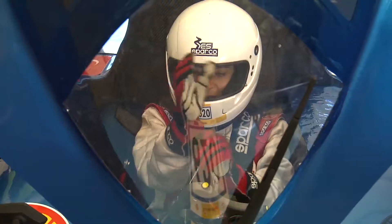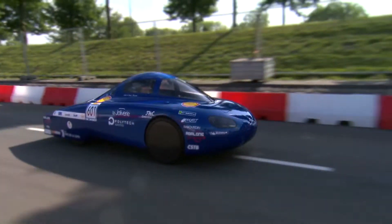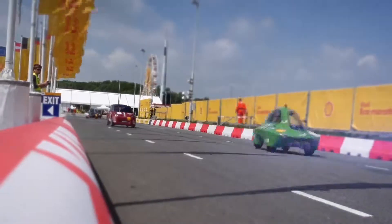The Shell Eco Marathon gives young students a unique opportunity to not only test and apply their knowledge, but also put it to the track and really see the success of their ideas with a real result and a practical experience — even with a chance to win a trophy.